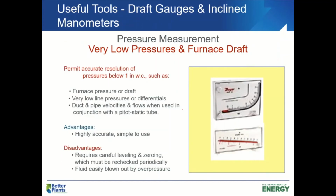A couple of the pieces of equipment that you might want to look at depend on which system you're looking at. So we're going to start with fans and talk about just a few items. On really low pressure systems, maybe if you have a furnace and you're trying to watch the furnace draft, how much air is being naturally sucked up through it, we're looking at either draft gauges or these inclined manometers. These are really low pressure, under 1 inch of water column, and it's a really basic principle. We're just watching the height change in the water column, and that's translated into the pressure differential that goes back to our equation, right? So these things are relatively simple and a little bit foolproof for the most part, as long as you get them set up and level. But again, they're really low pressure systems.